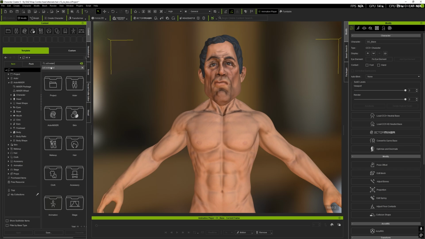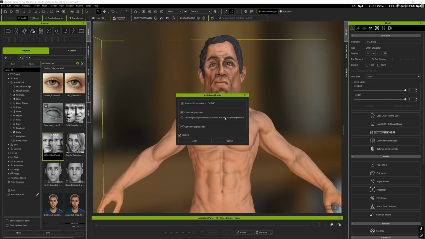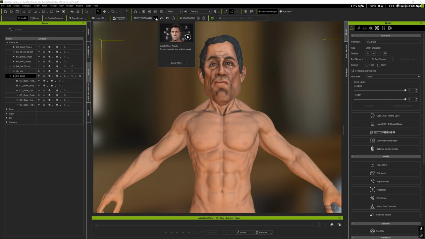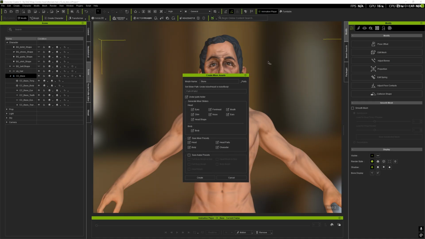I need to go ahead and in the content, do a search for CC5 Extended and apply that facial profile to the character. This adds a lot more morph to the face, allowing much more flexibility not only in the animation, but also dynamic ranges and overall naturalness. So now we're going to go up to the ActorMIXER section up top and click on the face with the plus, and that's going to allow us to add our character to ActorMIXER.